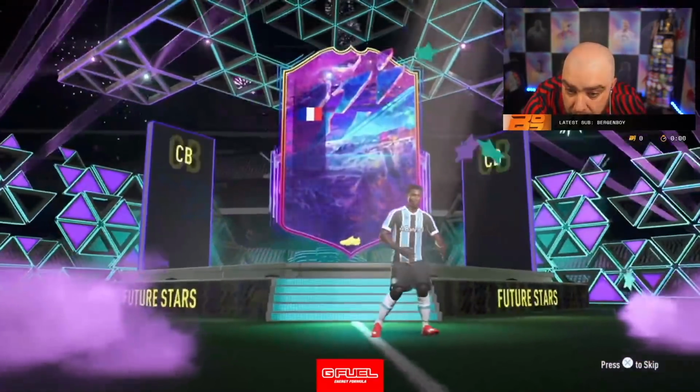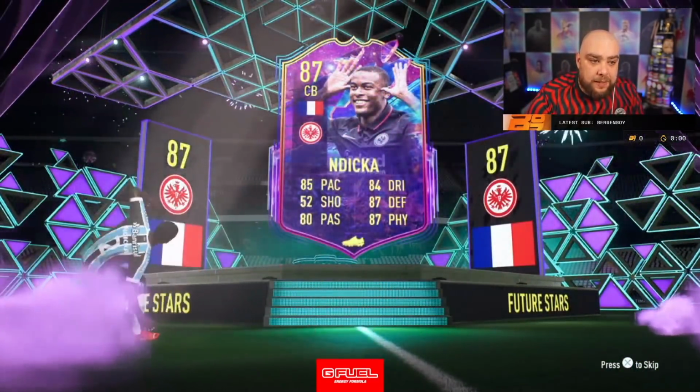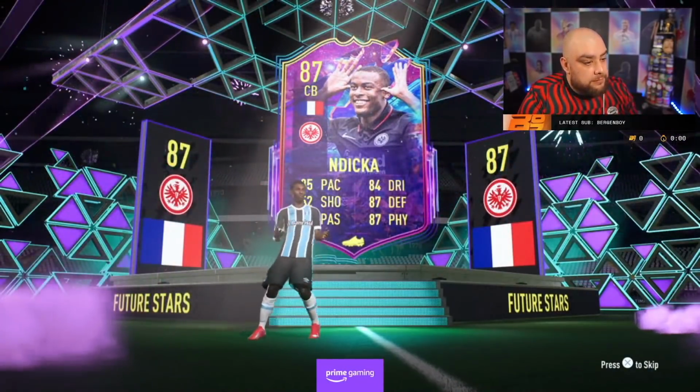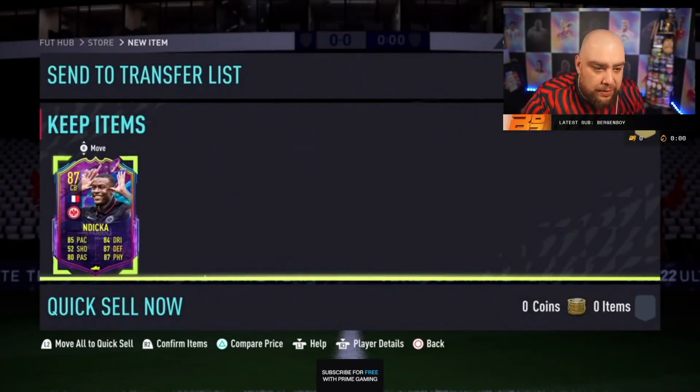Who's that? Oh, and Dicker. He's worth just over 100k. I know that, because I bought him today. Not bad. Not bad at all. Yeah, we'll take that, guys. French centre back. Easy to link with. Hey, enjoying Cop, that's solid.